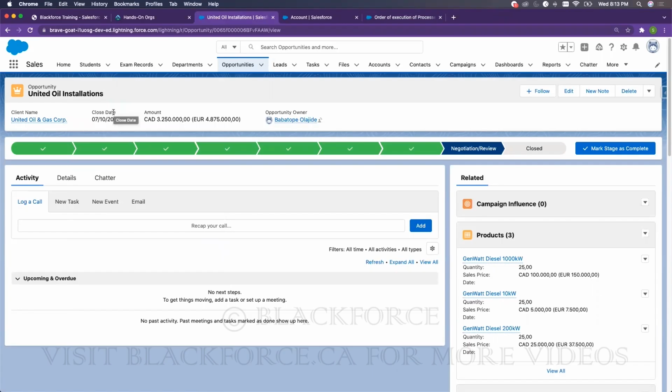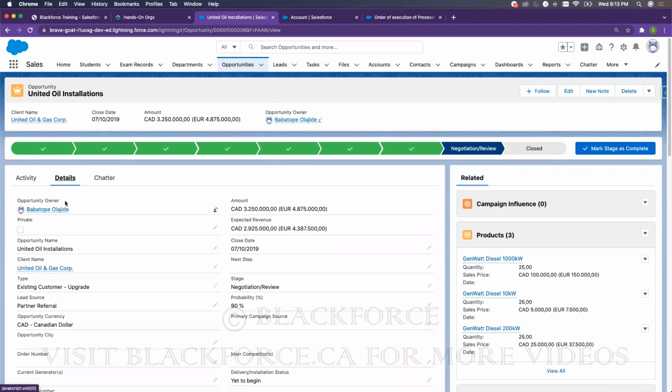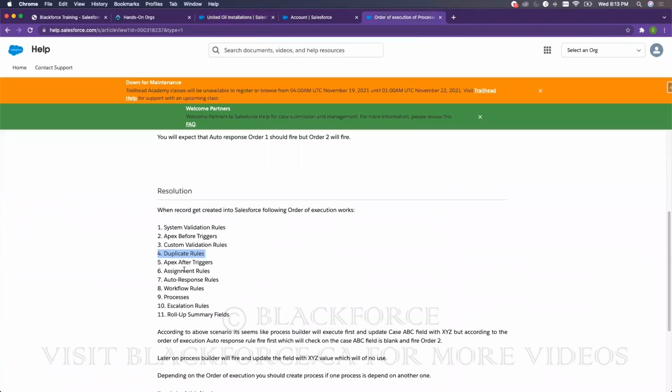So if you look at assignment rule, it's pretty much like the data is now in the system. So think about it from that point of view. Assignment rule, the data is now in the system. Now it's trying to assign who owns that data. You remember, if there is no owner of a data, it goes to the default owner, right? So it's trying to assign that ownership. After that, it goes to auto response rule. Then it goes to workflow rules.